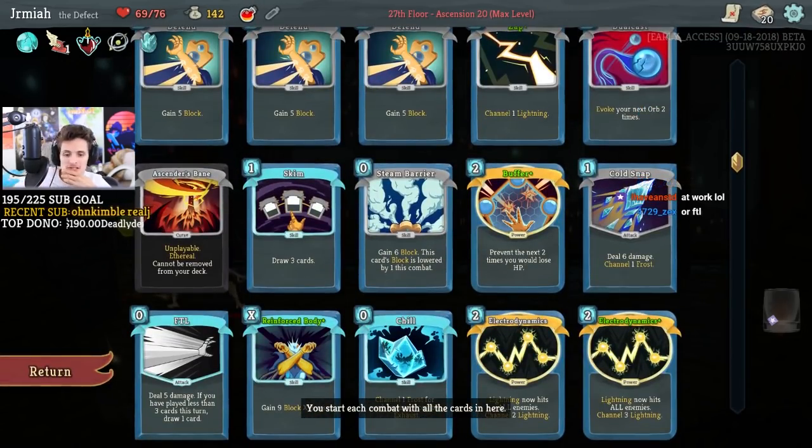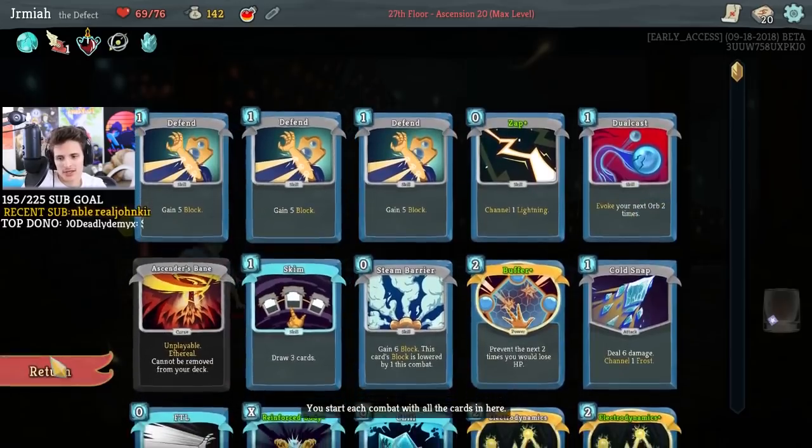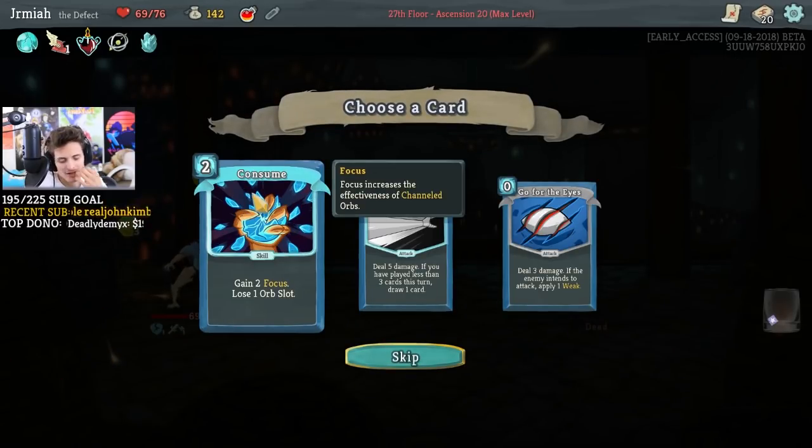Yeah, I think consume is an interesting concept, because with the frost that I have with chill, cold snap, and all the lightning with electrodynamics, it could help a lot. And honestly, having consume and fewer orb slots is not a big deal, because if I just evoke them more often, then I'm getting more value out of my stuff. The cold snap becomes stronger, the zap and the lightnings and all that stuff become stronger.